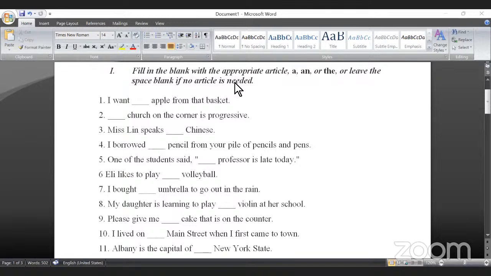What you need to understand with respect to usages is whether the usage is specific or generic. If things end at violin, then we are okay. My daughter is learning to play violin, fine. But there are more details added to it at her school. And also particularly because you're referring to one type of thing among the many instruments that might be taught at the school. So violin is not the only thing that could be taught. In that case, because you have all the specificity that comes from the context, you use the.